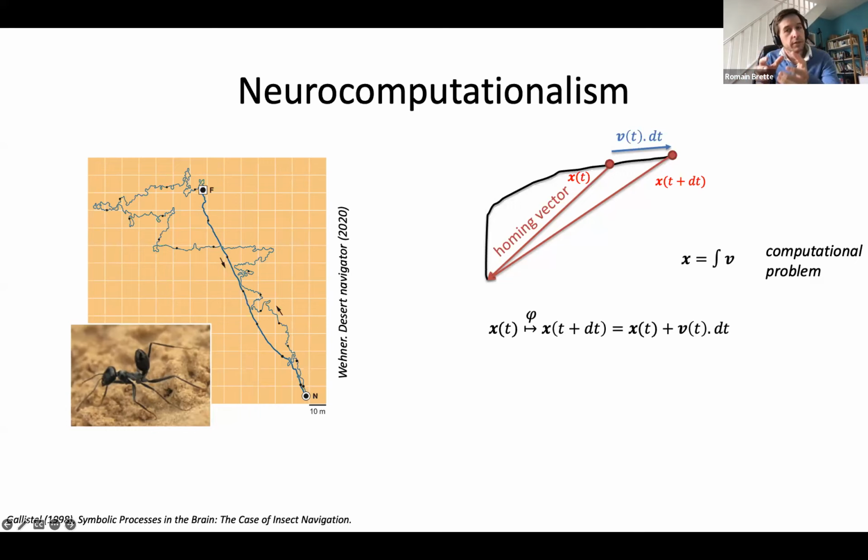If we consider that the future behavior, the actions of the animal, is determined by the state of the brain at a given instant, then there must be a mapping from the state of the brain at that moment to the homing vector. So we say that the brain represents this vector x and also the velocity vector at any time. Now, two successive states must be related by the dynamics of the brain. What it means to say that the brain implements the computation is that the diagram commutes. That means that when the brain goes from one state to the next one, the variables that the state represents go through one step of the computation.